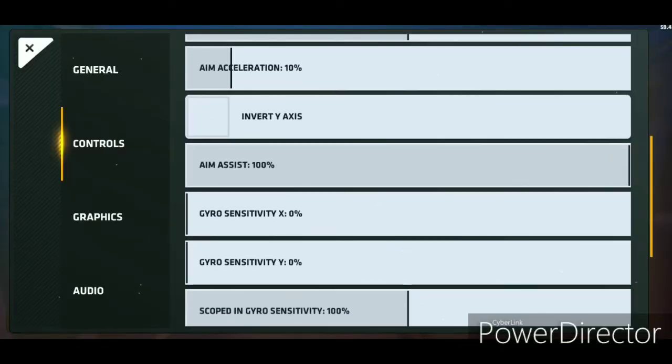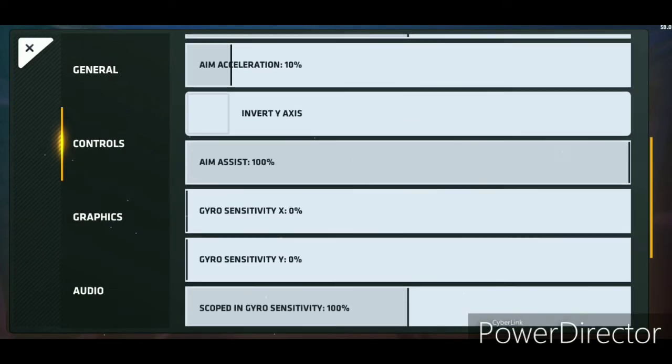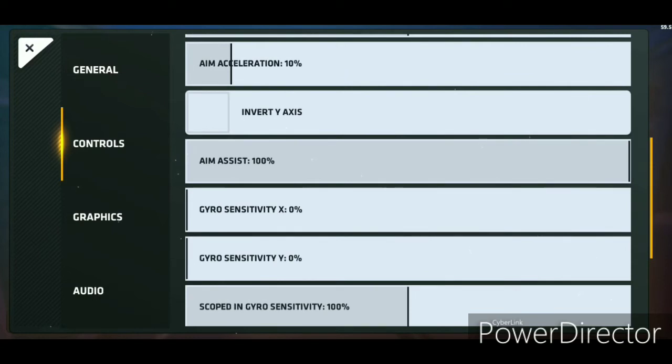Now on to aim acceleration. Aim acceleration is an optional game mechanic that speeds up a player's aim speed while using less effort to swipe the screen. What does this mean? It means that your screen is going to react faster to touching the screen.